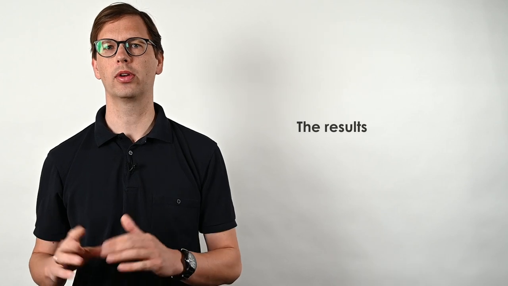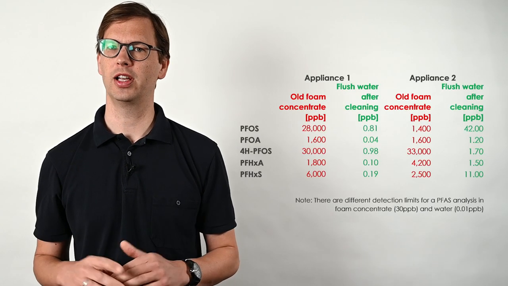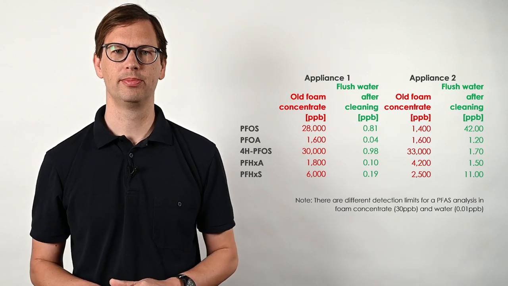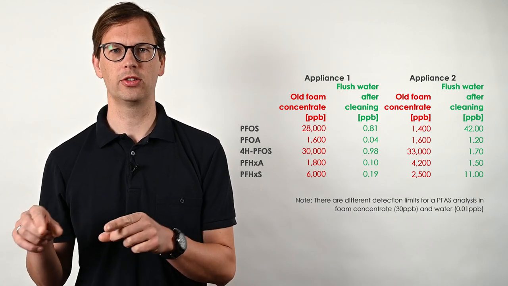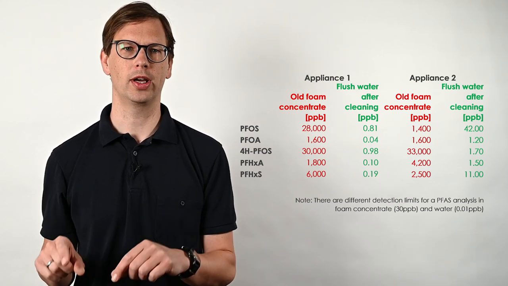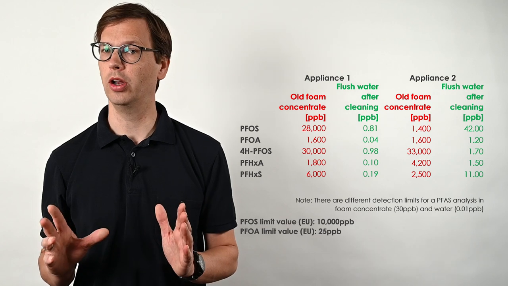Your results will look like this. In red, you see the PFAS levels in the old foam concentrate, and in green, the ones from the water sample. You can still detect traces of PFAS in there, but the dilution factor is between 100 and 100,000, and the values are all below the applicable limit values. Now, keep in mind that this last result is that of the water which you also drain and dispose of. So the final values, once you put in the new foam concentrate, will be even lower. And if you're not happy with the result, you can always repeat step 2.